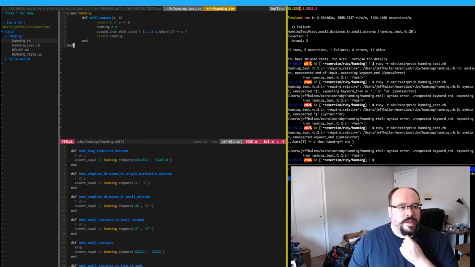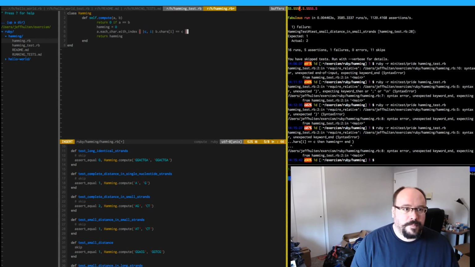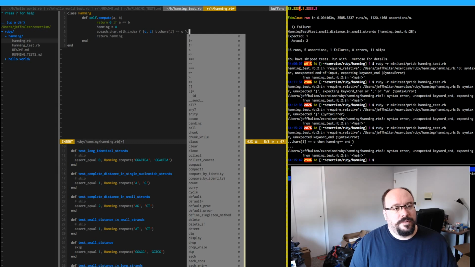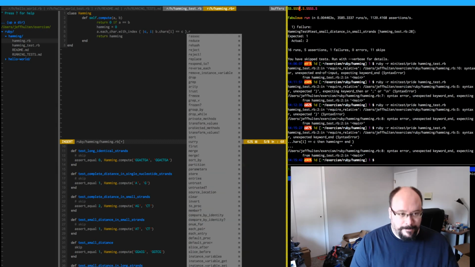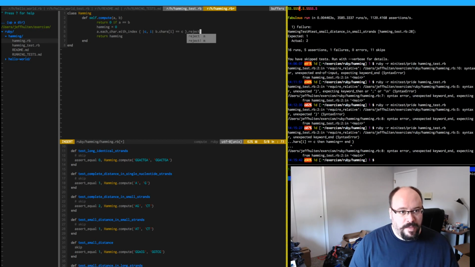We've got with index doing this, and then I want to reject the ones where the Boolean is true. So do that. Now I have an array of falses.